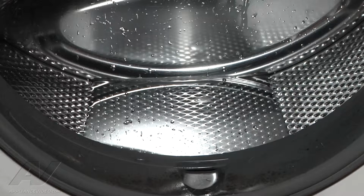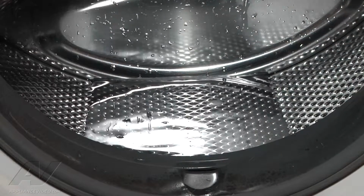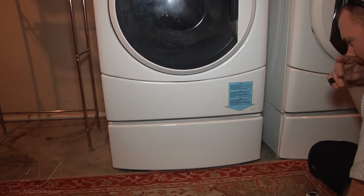So the first thing that I'm going to do is check our filter in our drain pump and see if there's anything blocking the water from passing through the drain pump. We're going to go down to the filter next, but you can see we do have the water left in the tub here. Alright, so like I was saying, we're going to get to our drain pump filter and see if there's anything clogging it up.